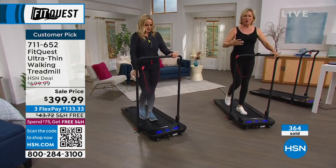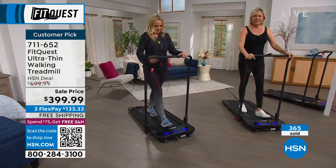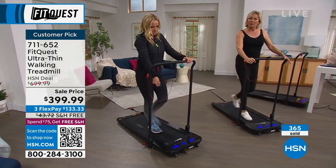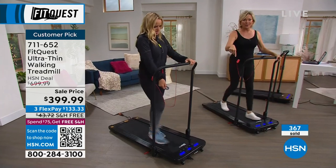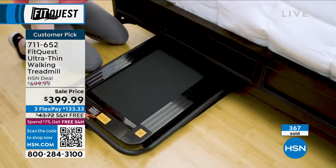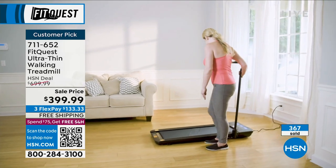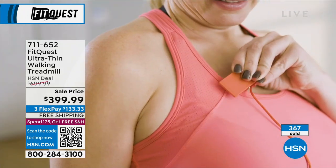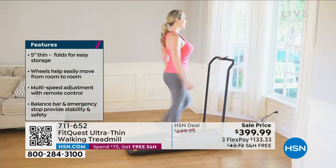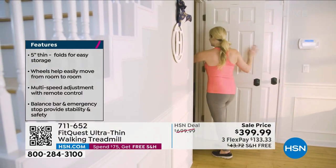If you're dealing with extra weight, everything is working that much harder to keep you up and running. This is an easy, comfortable, very affordable way to get something into your home. A lot of us resist because it's expensive and we don't have room — but you've got room for this. We're going to show you that again. It's the only ultra-thin one of its kind. We did this last year at $699, it's $399 today — that's not much of an investment in your life.